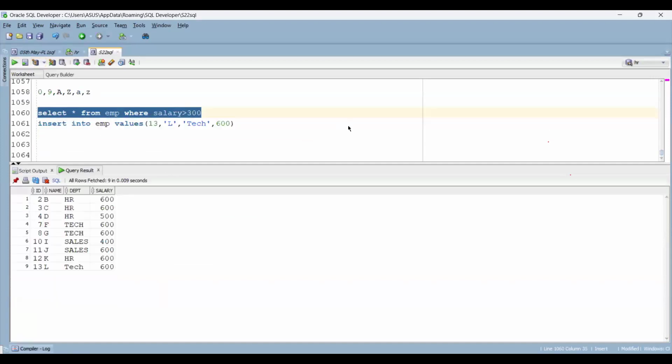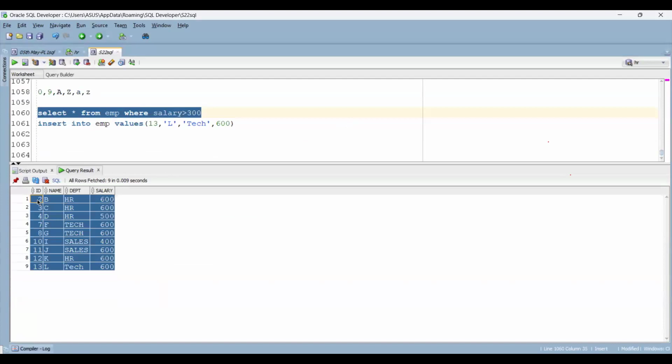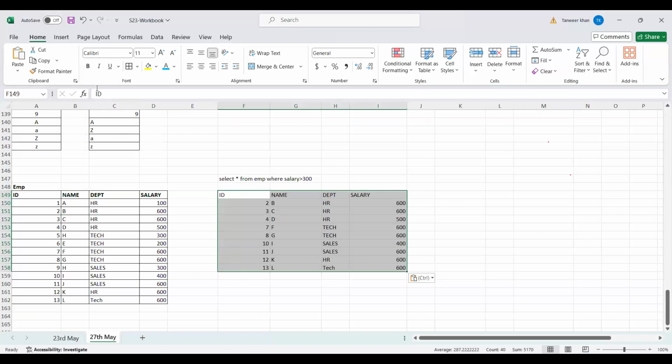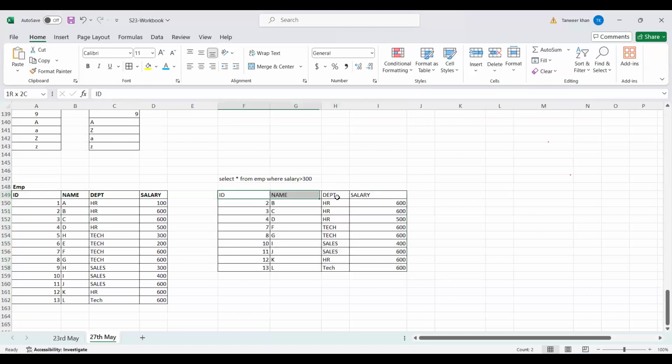This is the output. Do you think this is the correct output? Yes. If you see here, all the salaries are greater than 300. So in the world of SQL, WHERE acts as a filter.